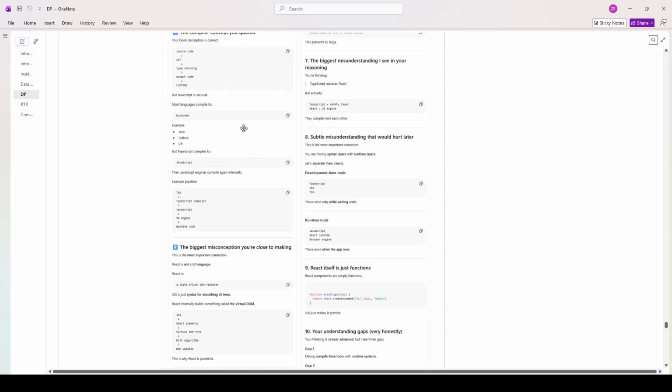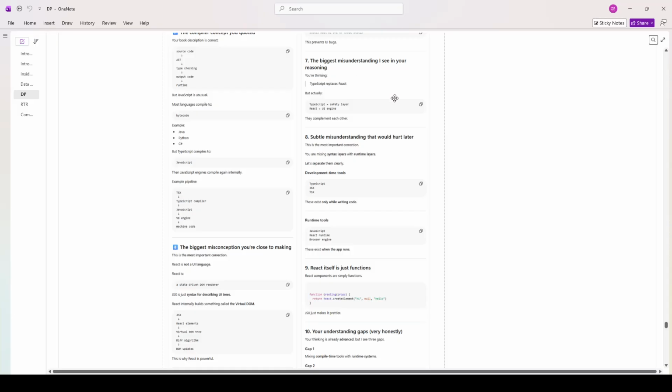Now the compiler concept you quoted, your book description is correct. Source code to AST, to type checking, to output code to runtime. But JavaScript is unusual. Most languages compile to bytecode. Example, Java, Python, C, but TypeScript compiles to JavaScript, it's transpilation. Then JavaScript engines compile again internally. For example, TSX to TypeScript compiler to JavaScript to V8 engine to machine code.